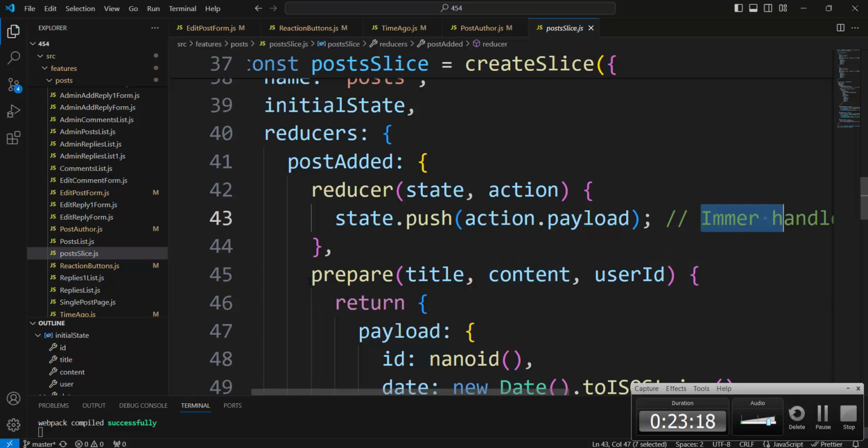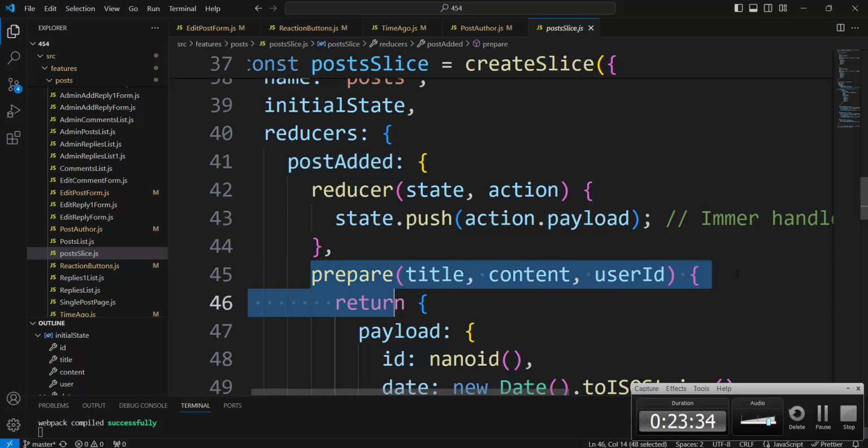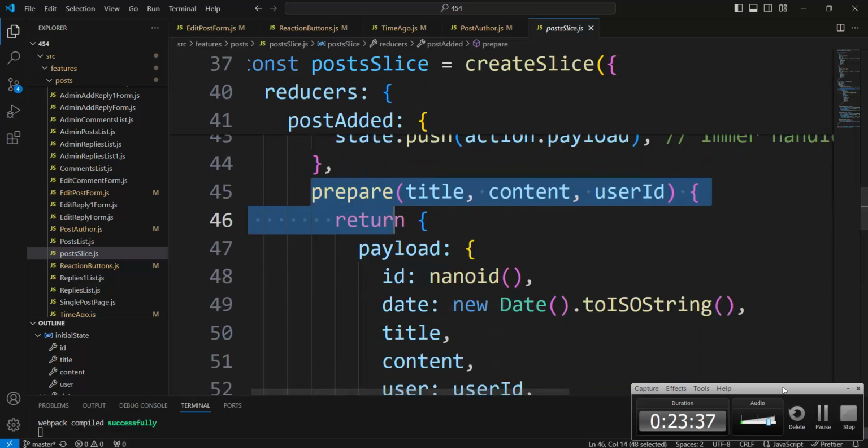And the second member of this object where we describe the postAdded reducer is the keyword prepare, and it is a function that creates what would be created for every new post, for every added new post.